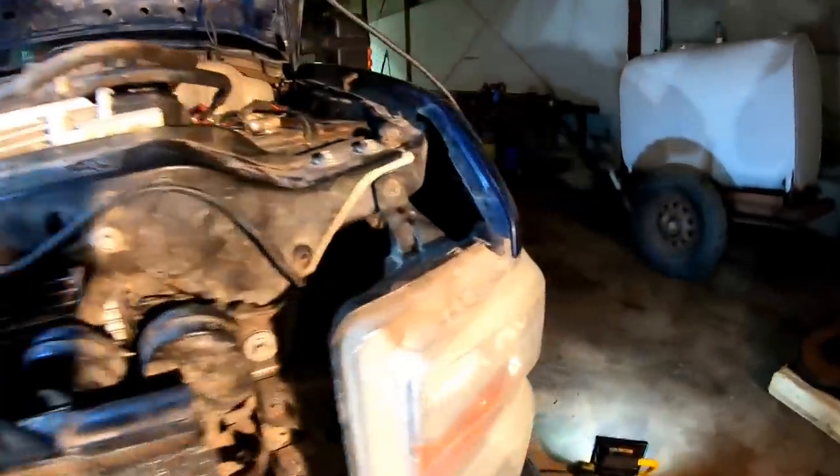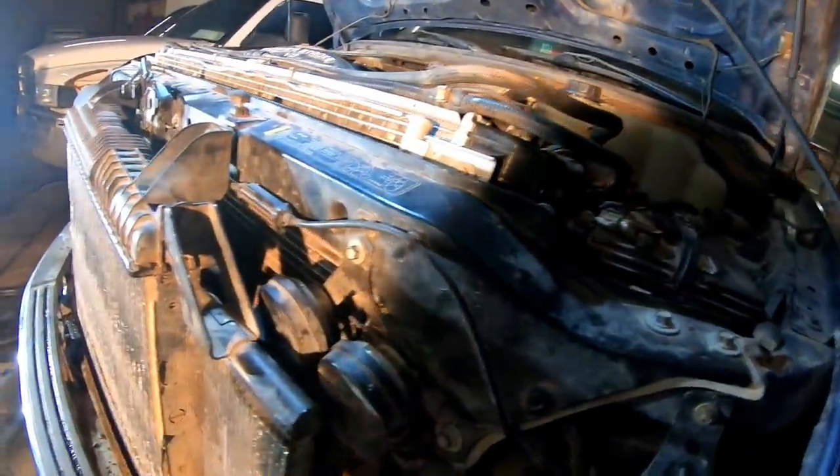All right guys, so I got the radiator install done, and I haven't got any water in it yet, but I put the actuator in the transfer case for the four-wheel drive. Let's see. Oh yeah, that's nice. Oh yeah, it's shifting now. I can hear it. Now the four-wheel drive indicator light's coming on.